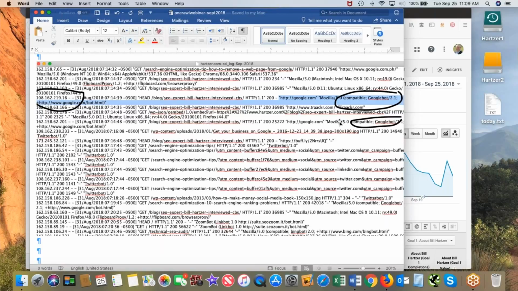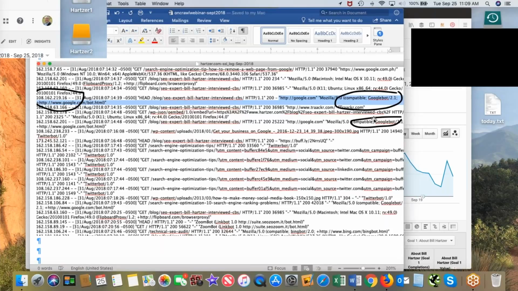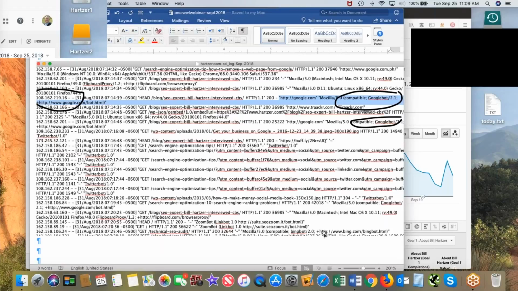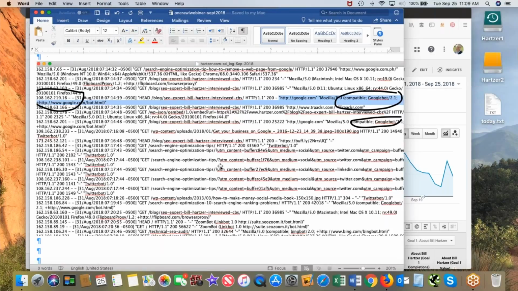It's interesting to note that Google does identify themselves, and the log file itself shows how many bytes of the content they took. But it's interesting that they have not changed their identifier. They're still identifying themselves as http google.com. So anyway, these are lines over and over, and then at the bottom here you can see Bingbot and so forth. These are social shares. That's what a log file looks like.